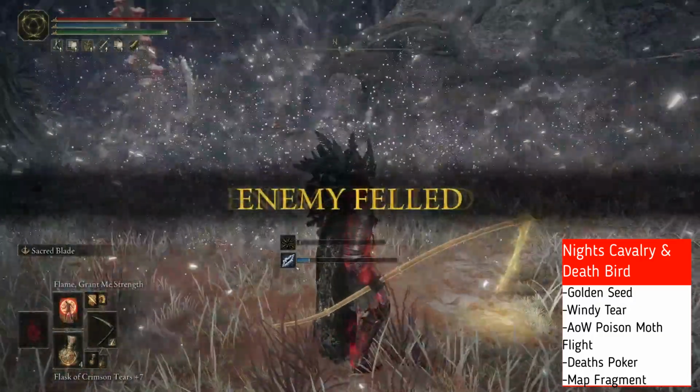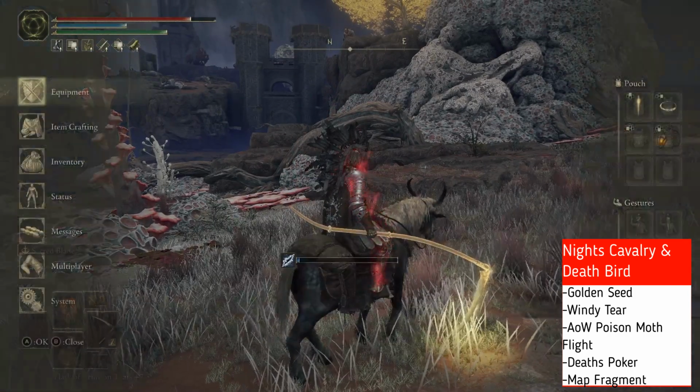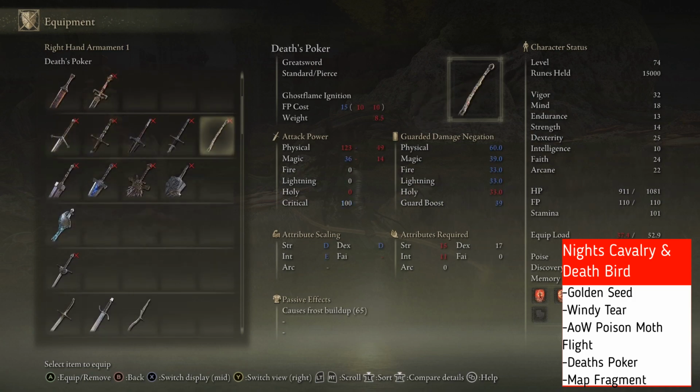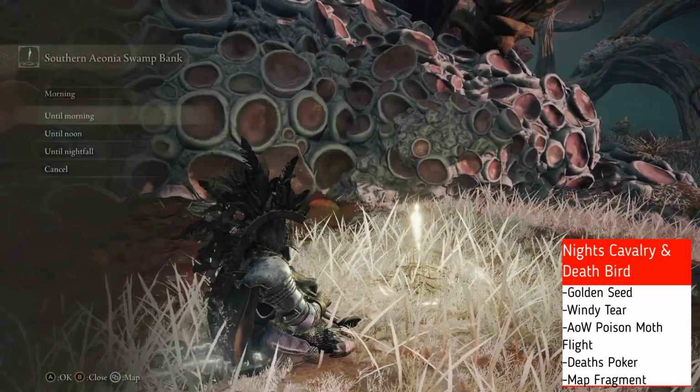So slap him in the face there real quick. And we got the Death's Poker. Really cool weapon aesthetically as well. There's some really nice armor sets that go really nicely with it. Ghost Flame Ignition. Give it a shot, guys. I guarantee you'll like it.